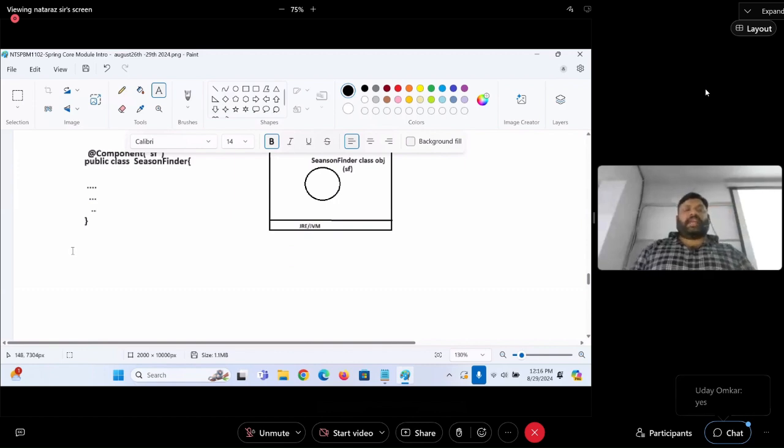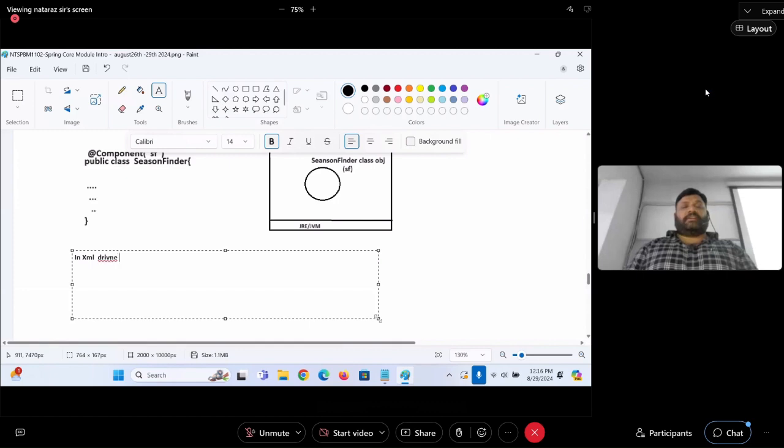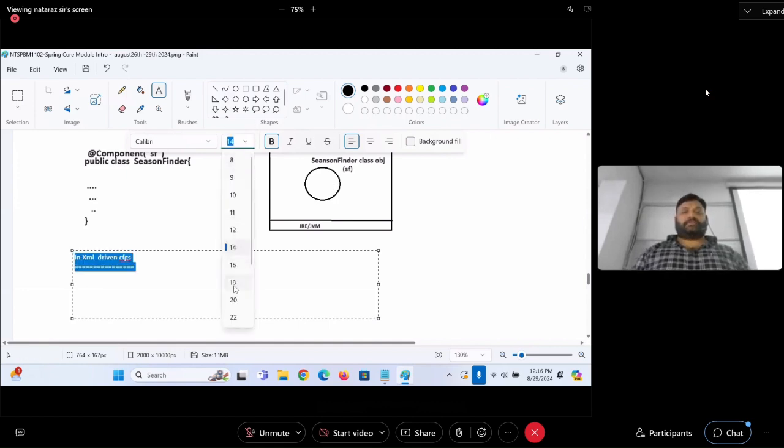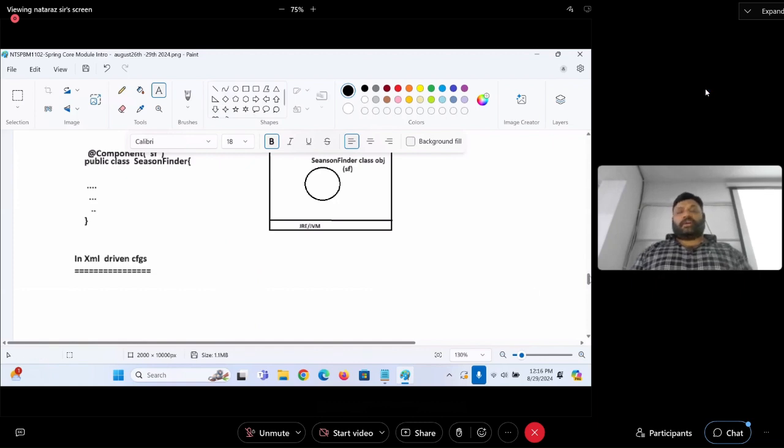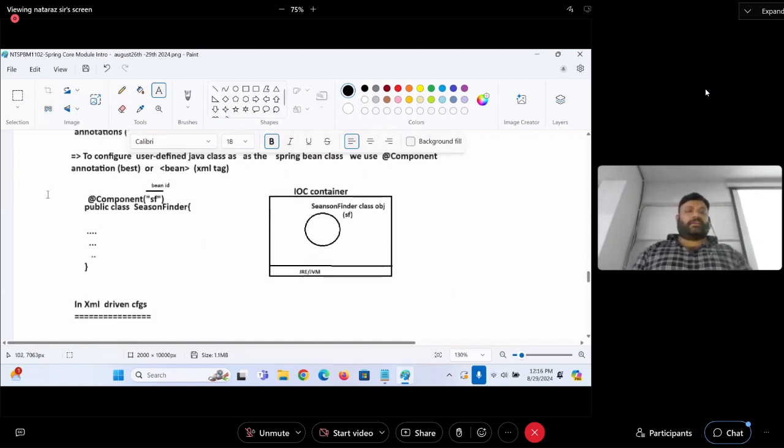If it is XML, guys, in XML driven configuration. Here is what?